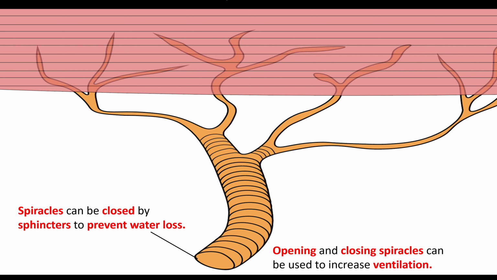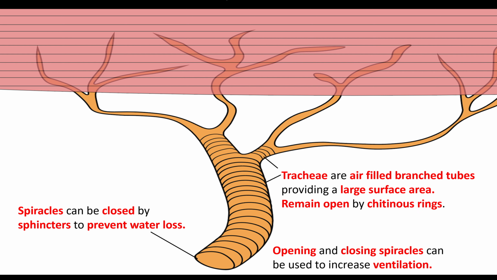So after we go through the spiracles, the air will travel down through the trachea. The trachea are these air-filled branched tubes. Now, the fact that they're branched is going to increase the surface area. Like we have in our trachea, we have cartilage rings which keep our trachea open. The insects have trachea with chitinous rings, and these chitinous rings are a way to ensure that these tubes remain open. So if there's any type of squashing occurring, they will push back against that and therefore make sure that these tubes remain open.